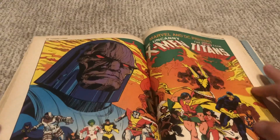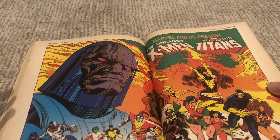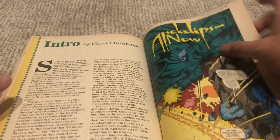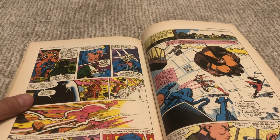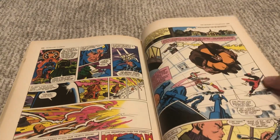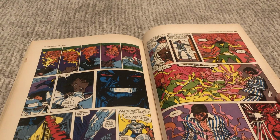And then we get to the good writing again. All right. So yeah, this is some of the best stuff. And you know, Walt Simonson is at his peak on art right here. Chris Claremont's really doing his thing in the middle of X-Men right here. And it's really cool. I'm not the most familiar with the Teen Titans, but it still works out pretty well if you just know the basics. The X-Men, of course, are starting out doing their training. The Teen Titans get a vision about some evil force coming in.